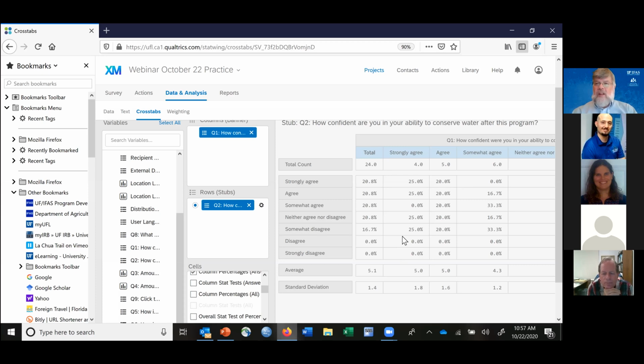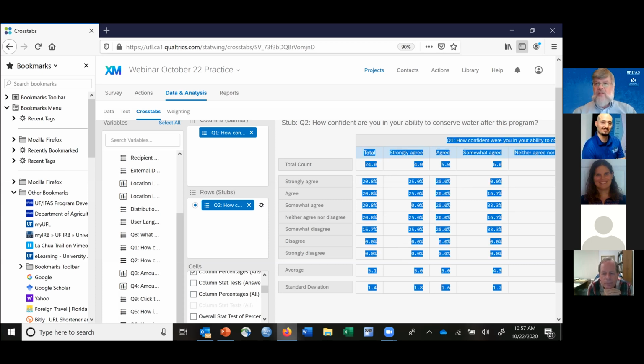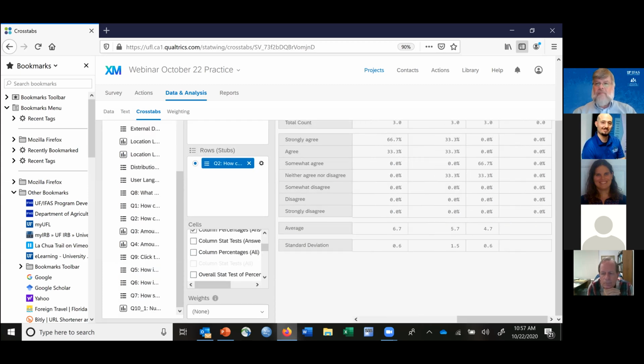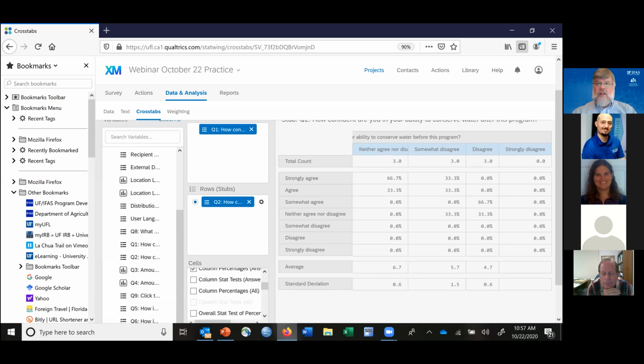When we look at people who said they disagreed that they were confident in conserving, some people disagreed, but on the post-test, they now somewhat agree, and some other disagrees are now neither agree nor disagree. So these are people moving in the positive direction.